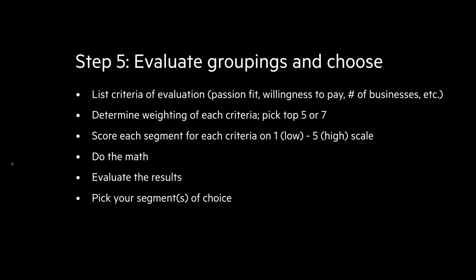And you're going to list each one of those clients, and you're going to look at client A, put the image of that client in your head, and ask yourself, on criteria number 1, passion fit, how well do they fit what I believe that passion fit criteria is? Are they not at all? I'm going to give them a score of 1. Or are they a perfect fit, and I wish every single client was like this one because that's where I want to spend my time, and I give it a score of 5. So in each one of these, you're going to score them on a 1 to 5 scale, 1 being not a fit at all, 5 being a perfect fit. And you're going to continue to do that.